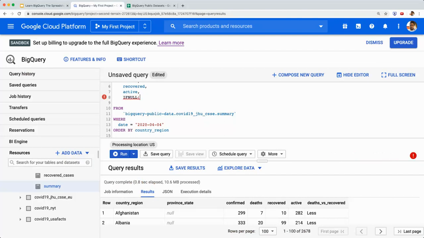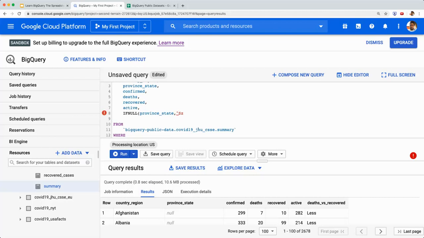We call the function IFNULL. We want to check the field province_state, and we want to pass a default value when the province_state is null.